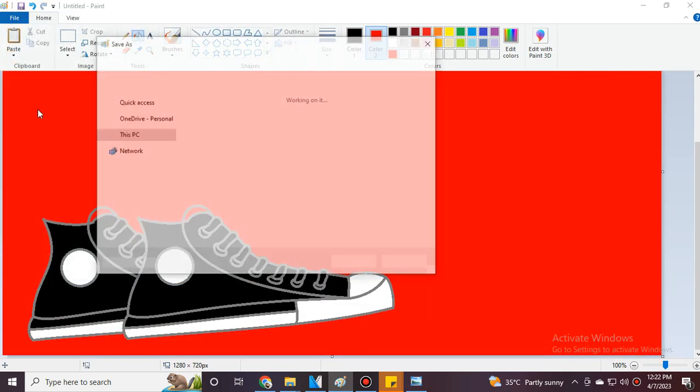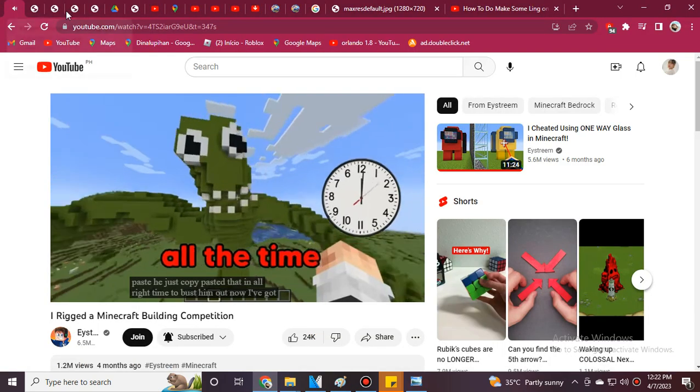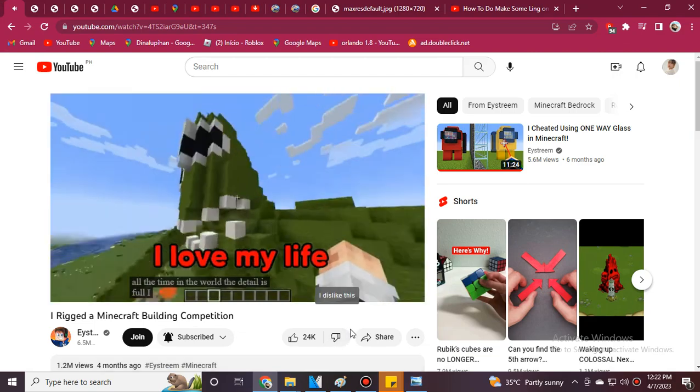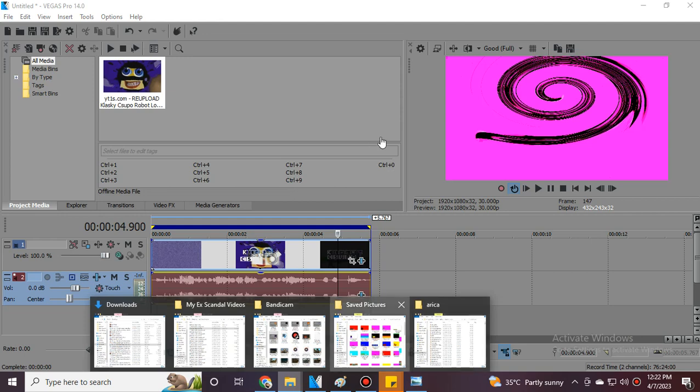So we go /paste minus A. There we go. Bro, what the? You all saw that? Ethan literally just copy-pasted. He just copy-pasted that in. All right. Time to bust him out. Now I've got all the time in the world to detail this fool. I love my life. I'm about to win this by cheating. It's going to be so popular.